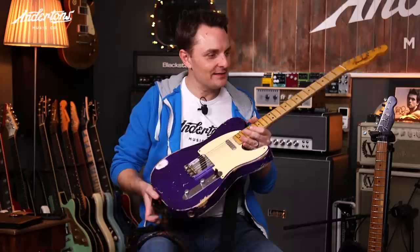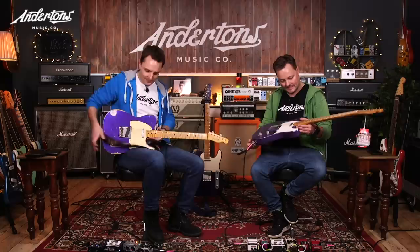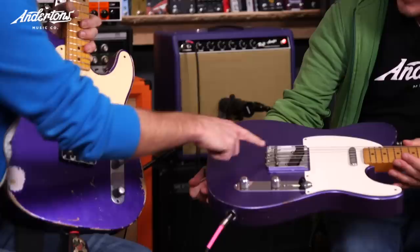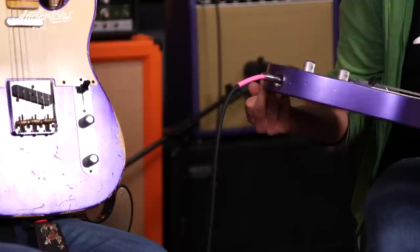I think it does sound better, but that's a preference. It plays good, it looks great, and it sounds good, and of course you've always got the option of putting different pickups in. It's got lacquer. Similar bridge by the looks of things, the same kind of basic bridge, but the saddles are a little bit smaller on this one. These are a little bit fatter brass saddles. I never remember whether these are still brass and just coloured, or a steel saddle. I'll have to look that up.